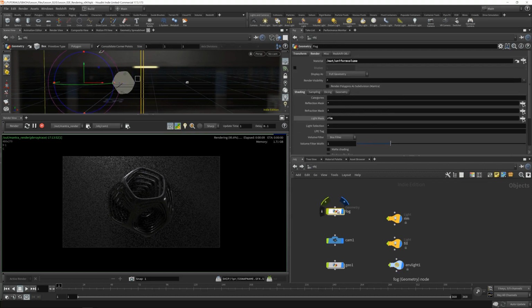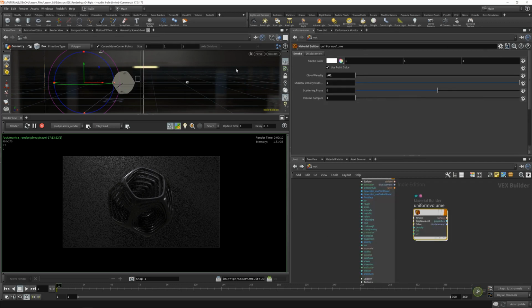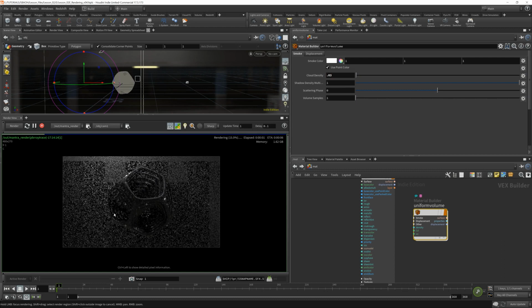And if I go back to the fog, if I've got my material here, I just click this little arrow to the right, that will hop me into the material, and I could just crank up the density of these clouds a little bit. So something like that. Cool.